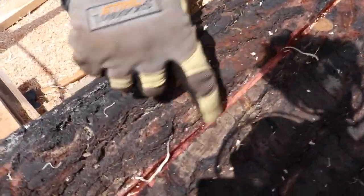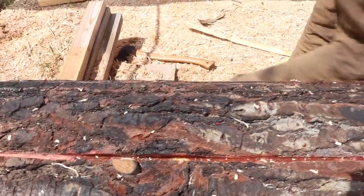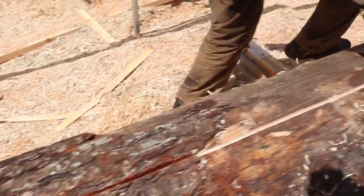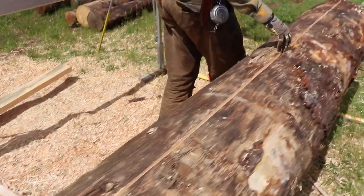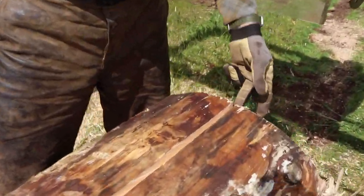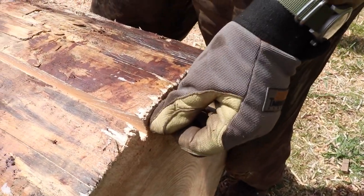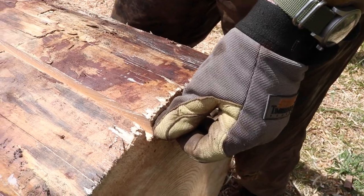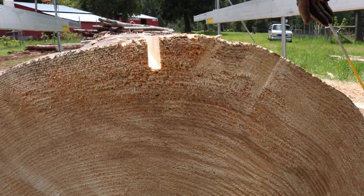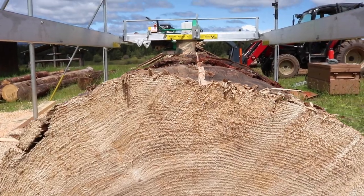We're not even in the cambium layer there, we're still in the bark. Coming down here, that tells us how inconsistent this log is. But now down here on the small end, we're deep, an inch deep or so. So what we need to do is raise this end about a half inch and lower that one about a half. Raise this one a little bit.